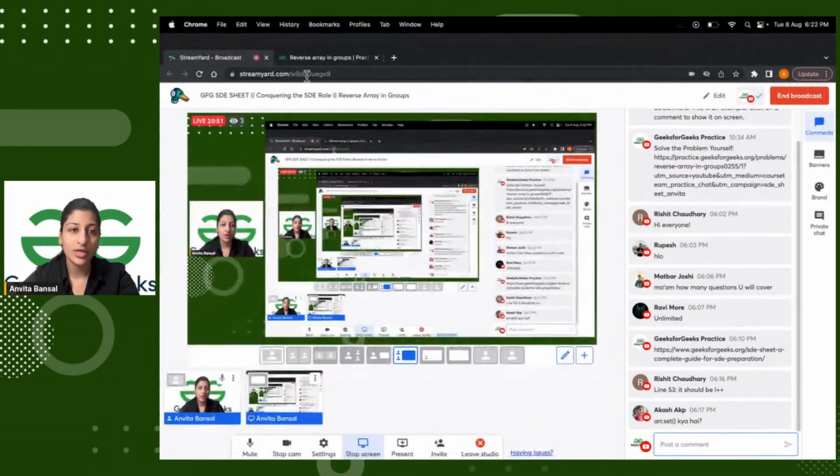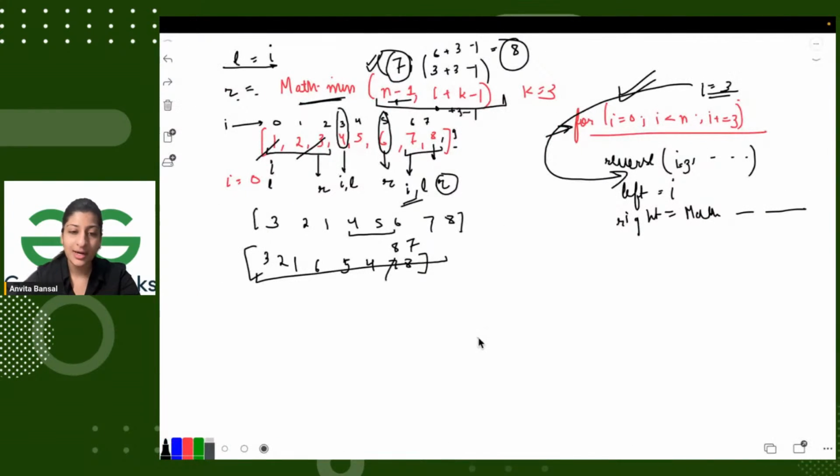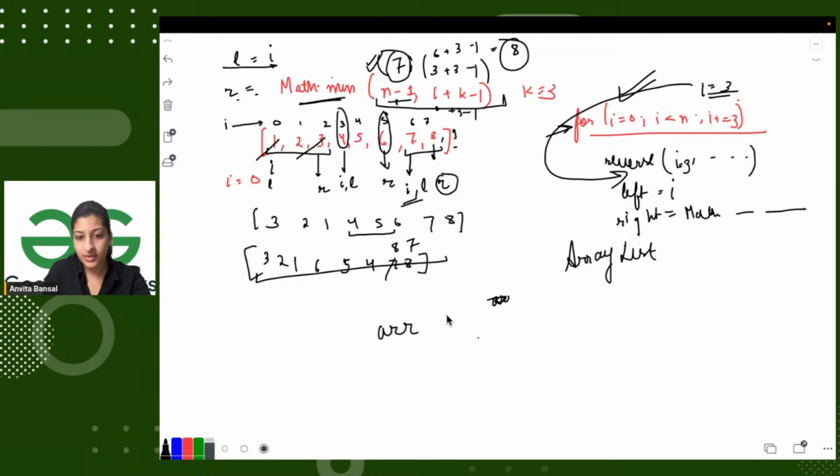Okay, so I'll explain what is arr.set. If you know array list, this is an array list method. You have two things, one is array and the other one is array list. Both are linear data structures to store elements, right? The major difference between both is that an array is always of fixed size.